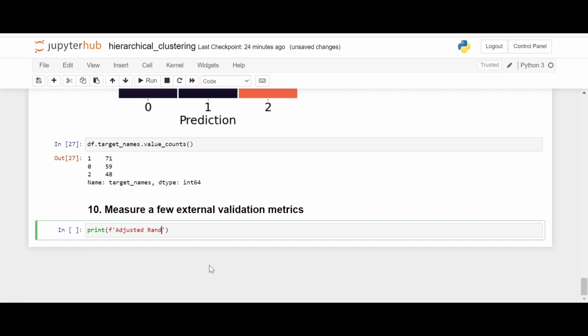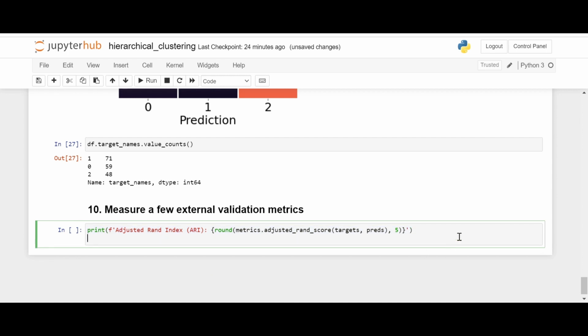Let's calculate adjusted rand index. And also another one, which is Fowlkes-Mallows score. So we have to just change this.